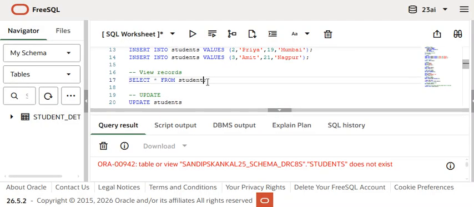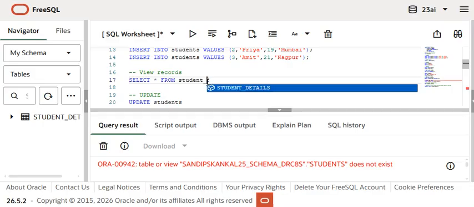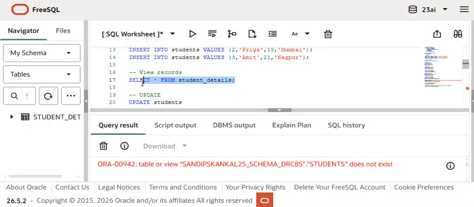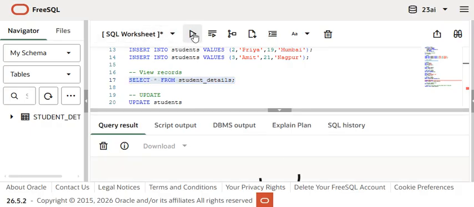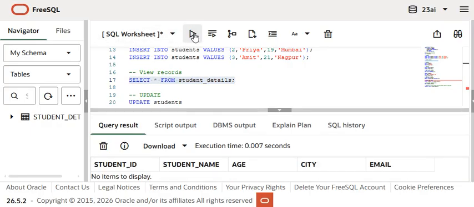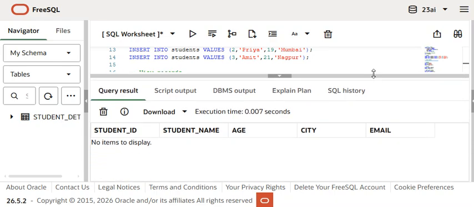As we have renamed this table, we need to change the table name here to student details, and again execute this select command. So all the contents of the table got removed, but the structure of the table is as it is.